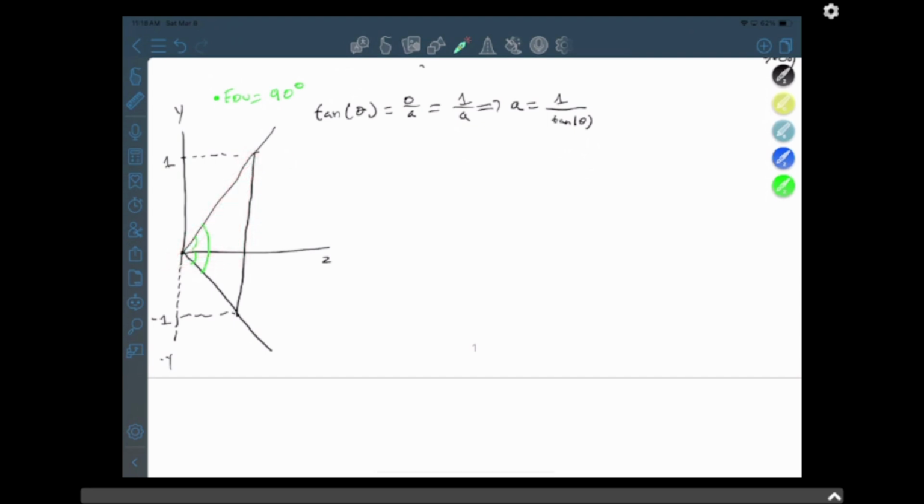So we can simplify this further into 1 over the tangent of our field of view divided by 2. This will give us that length across the z. And you're probably saying, well, that's cool, but how is this going to help us? Well, remember that formula, because now you're going to see where it plays a part.